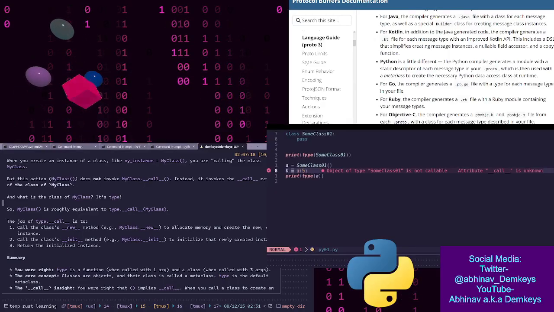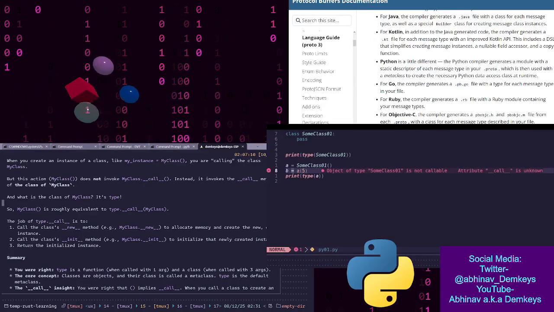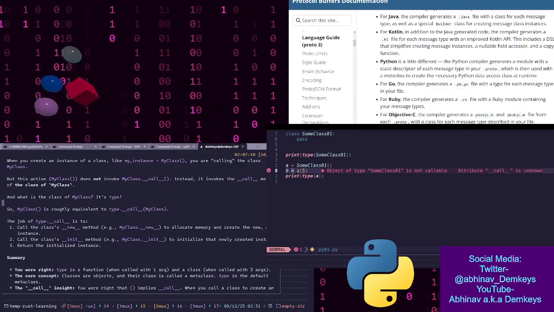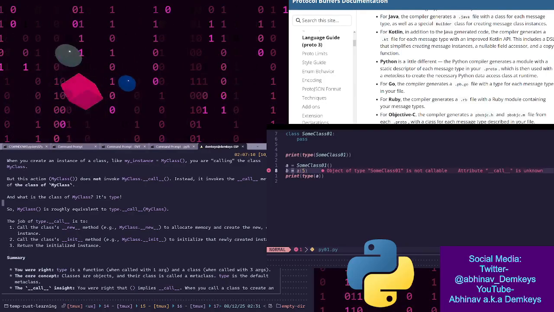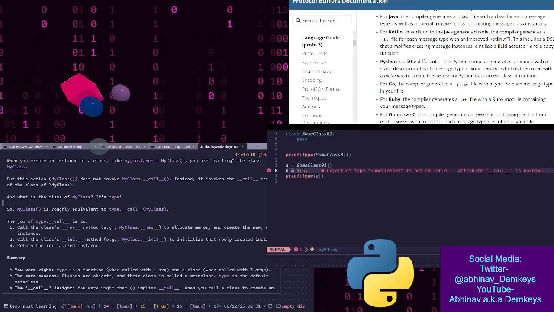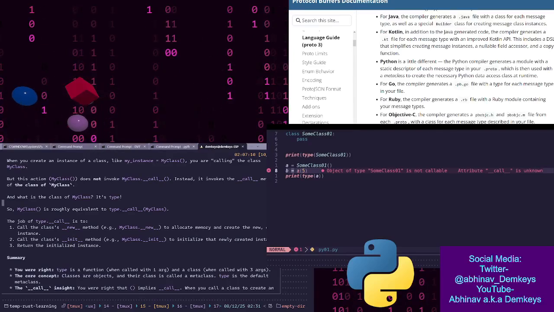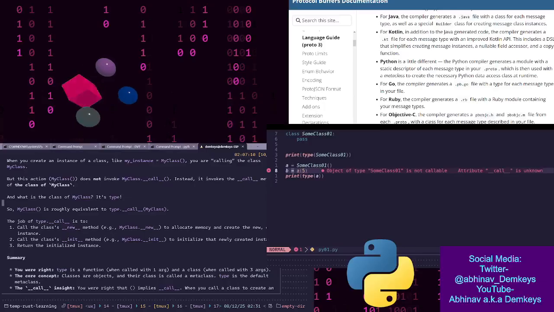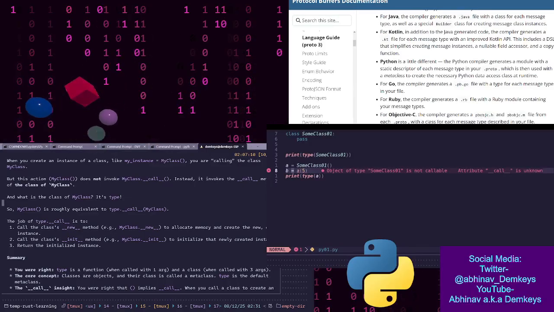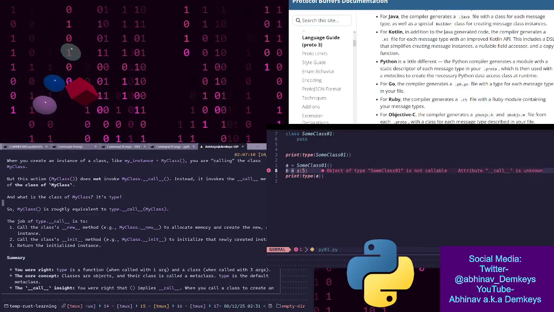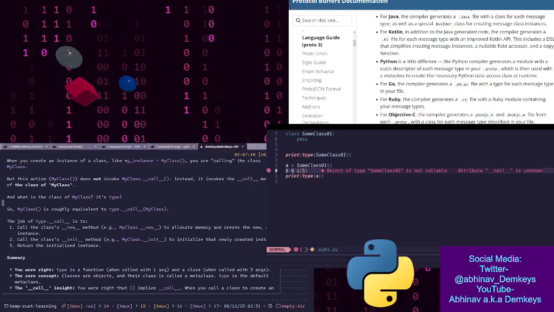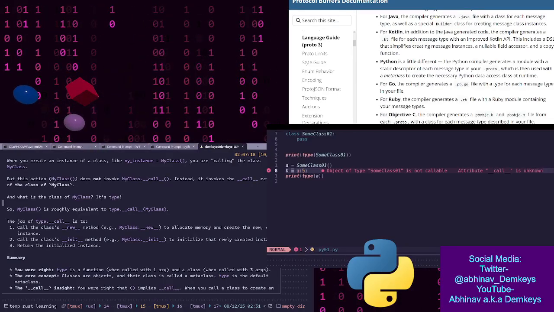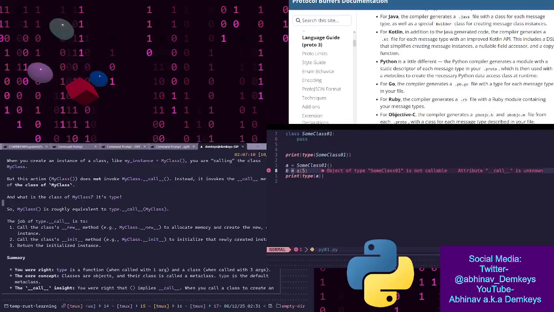I'm trying to visualize this, but I'm having a hard time because it's kind of like an Inception kind of thing. Not even sure how to explain that.